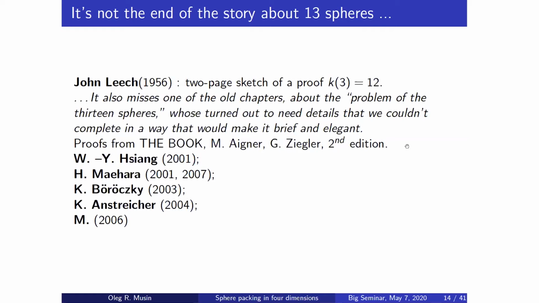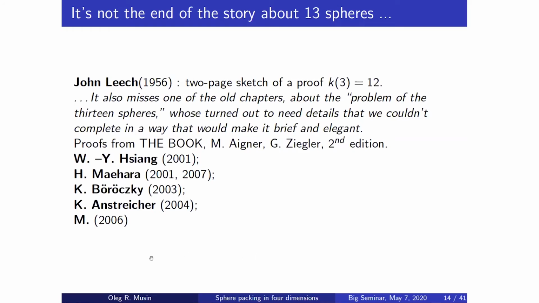It's about 2000, say 20 years ago, people realized that one of the oldest problems, the kissing number in dimension 3, still had no good proof that we could explain to students. And you can see here several publications of what happened after that. Maybe my list is not recent.